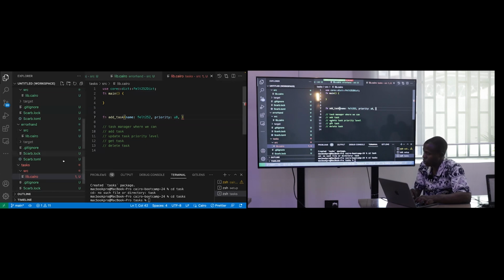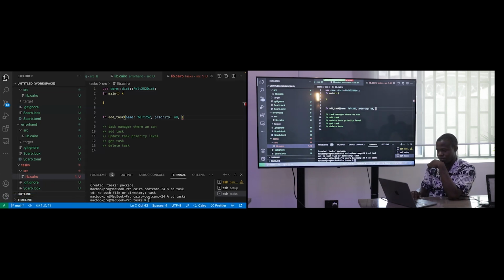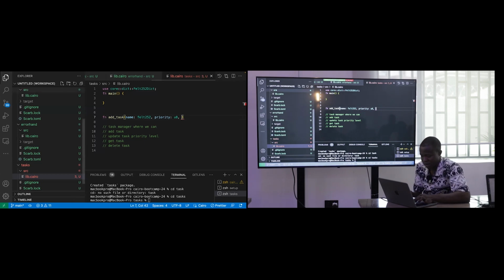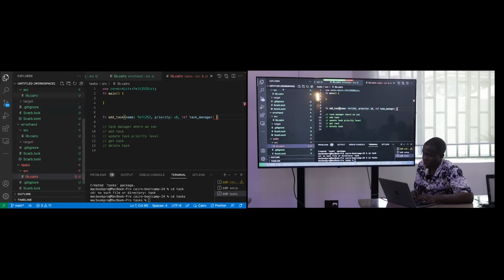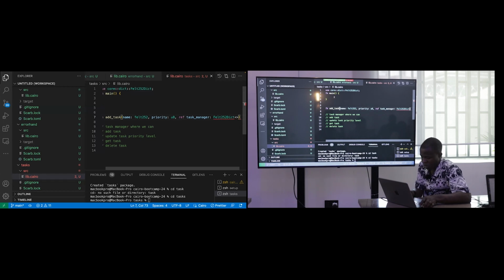And also it is going to reference the task manager, which in this case is going to be a Felt252Dict that accepts a u8 value.